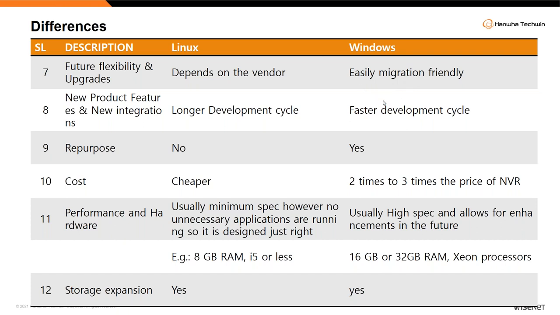Okay, and price-wise, they are 2 to 3 times more. So you have to decide on your project. For 500 cameras, 600 cameras, you can use NVRs, but when you have large projects, 1,000, 2,000 cameras, try to deviate towards Windows-based recording systems because they come in a much higher capacity. So in the long term, maintenance cost, management cost, everything will reduce.